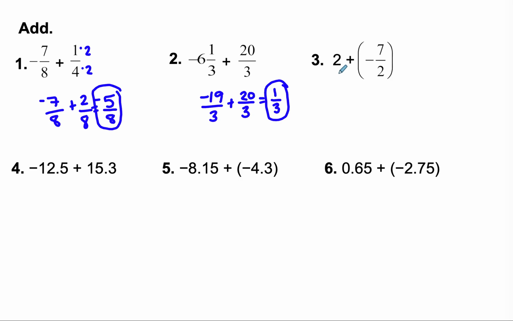All right, let's take a look at number 3. So I have 2 plus -7 halves. On this last one, I made them both improper fractions. So I think on this one, I'm going to use them as mixed numbers. So I'm going to go ahead and change that -7 halves into a mixed number. So 2 goes into 7 3 times with 1 as a remainder. So really that's like 3.5, -3.5. All right, so I have different signs. I need to find the difference. So I'm doing 3.5.